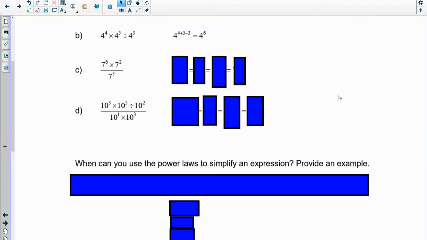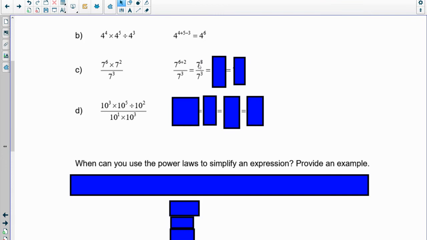Down here, I've got 7 to the 6 times 7 to the 2 divided by 7 to the 3. Now remember, order of operations, numerators and denominators are calculated separately. You only divide at the very, very end. So my first goal is going to be 6 and 2. So that's going to become 7 to the 6 plus 2, and I'm just going to hang on to the 3 down here for the moment, the 7 to the 3. 6 plus 2 is 7 to the 8. Now I've got the division part to do here.